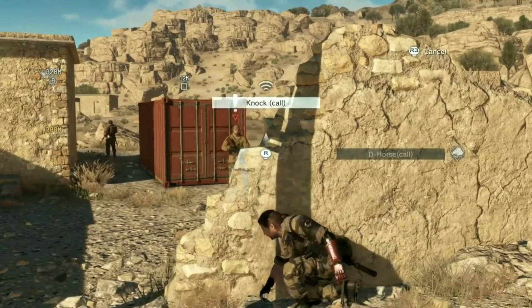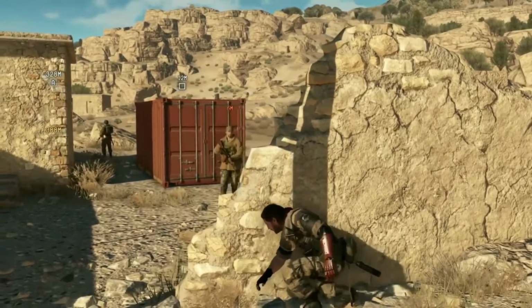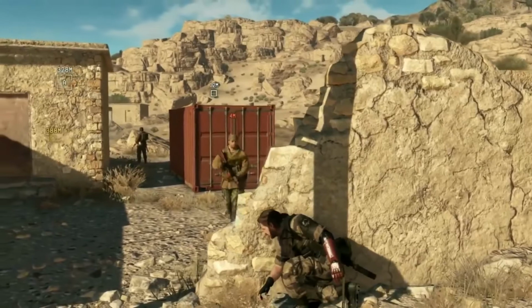And this is one of Snake's new abilities. The knock is back in Phantom Pain. You can now perform this using your prosthetic limb, which means you don't have to be next to a wall.